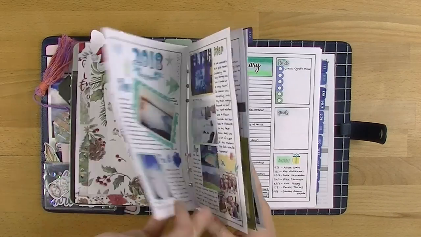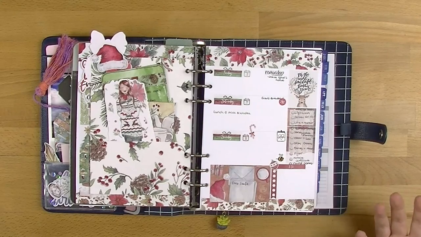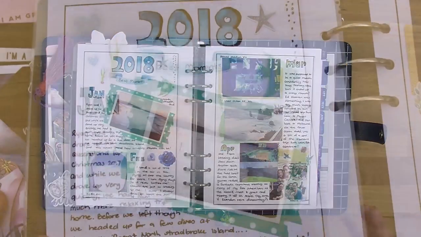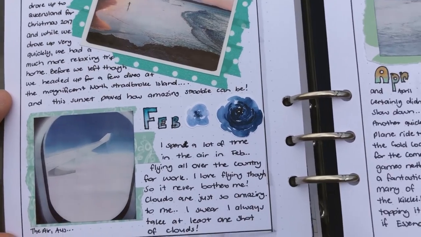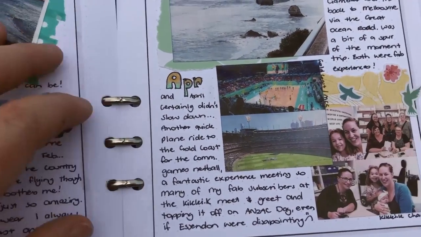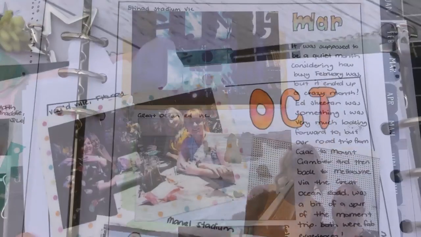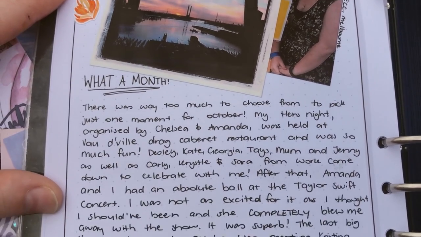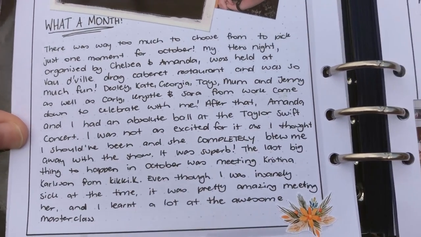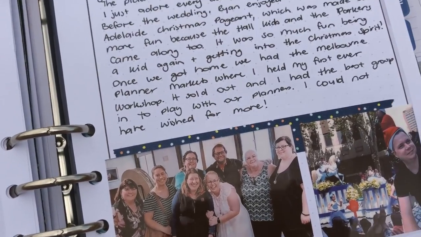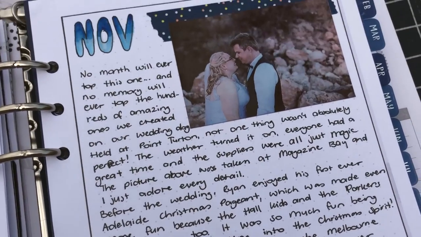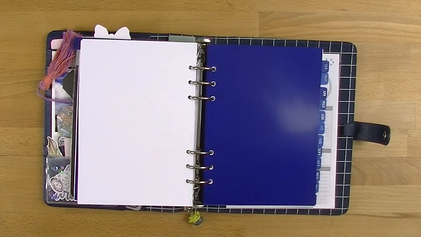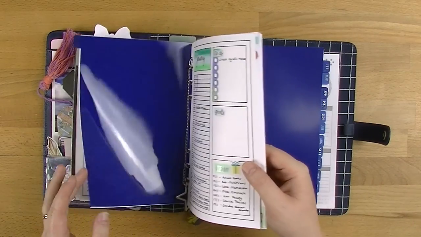The other cool thing that this allows me to do is memory keep a little bit more, which is something I've meant to do for a while but haven't got around to. This is what I've done to finish off 2018. I've got some photos in here and just some bits and pieces that I've all put together. I've got the little receipt from when we went to Sovereign Hill. I've got photos with stickers and all these other bits and pieces, which it's just there to look back. Each month I'm going to do that at the back end. This will be the memory page for the month. I also got a sprocket for Christmas, that's where all these photos have come from. I'm going to make sure I use more photos as well.